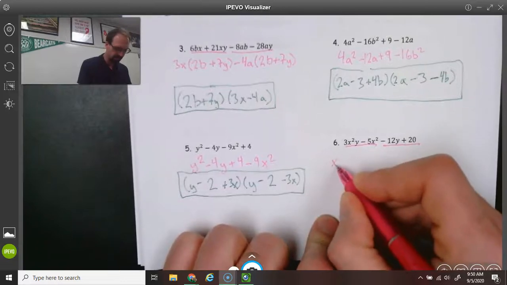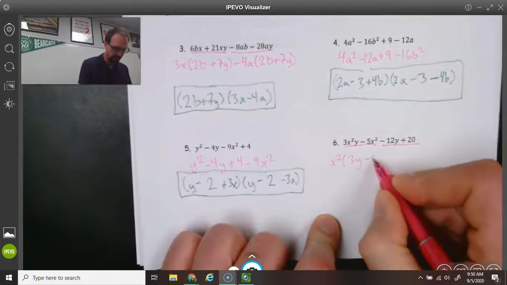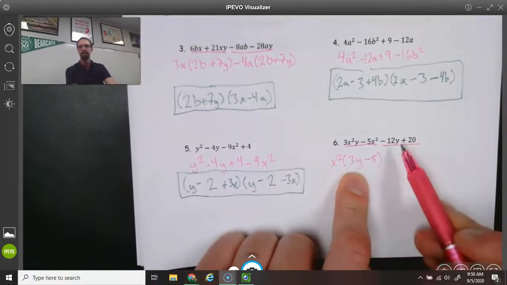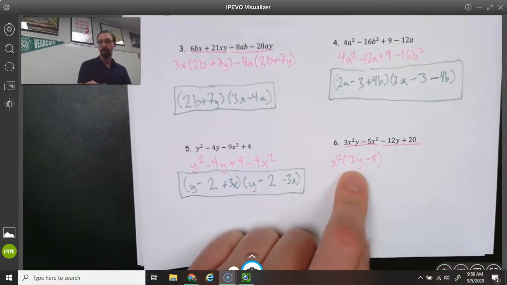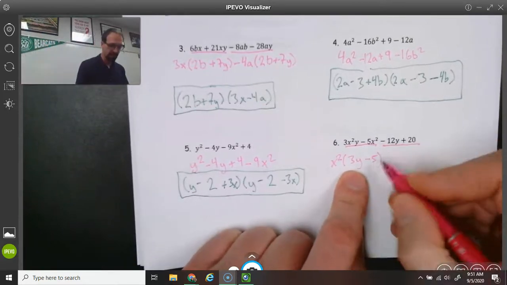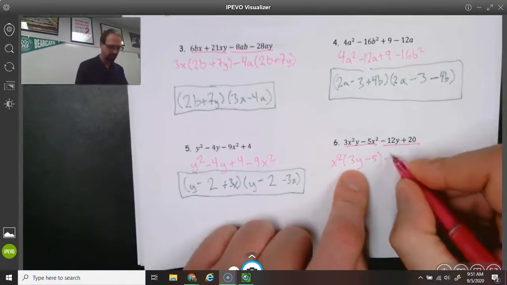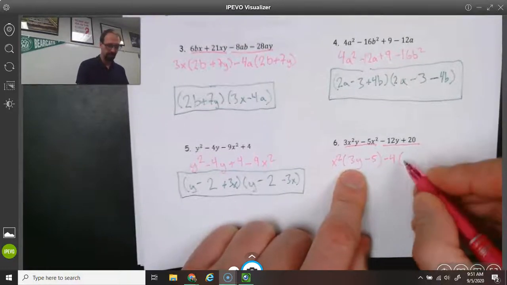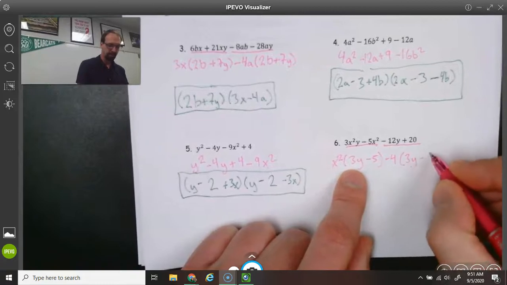I'm going to factor out the x squared. And what am I left with? I'm left with a 3y, and then looks like a minus 5. Okay, so now, seeing that this is a positive 3y, and I have a negative 12y here, to factor this out, that's kind of a red flag. Like, hey, make sure that you remember to get a negative. Here, we're going to have to factor out a negative 4. So that's negative 4. And then what I'm left with is, so negative 12y divided by negative 4 is a positive 3y. 20 divided by negative 4 is minus 5.